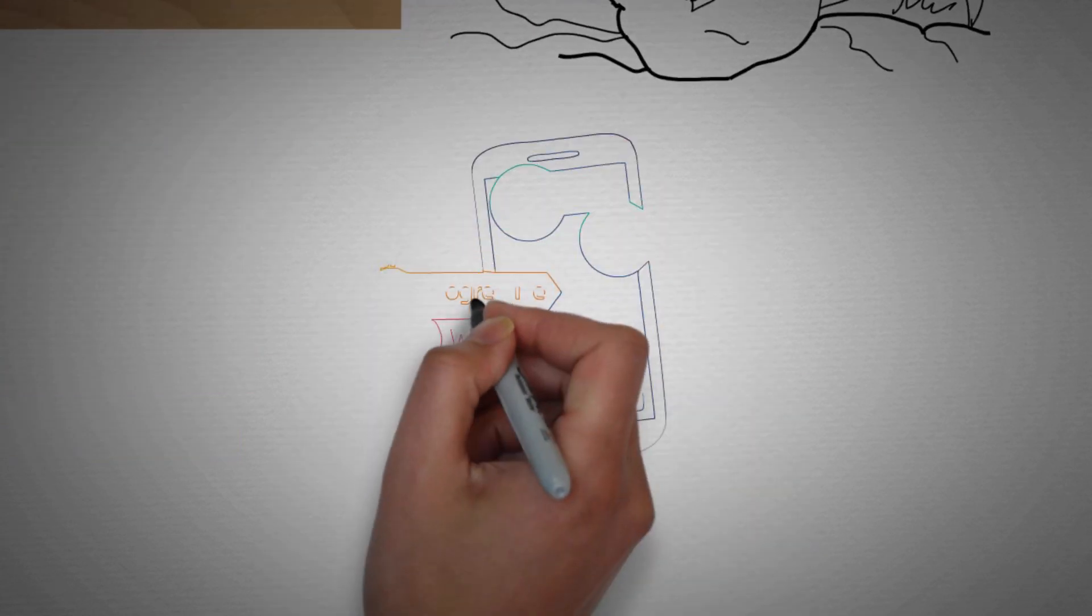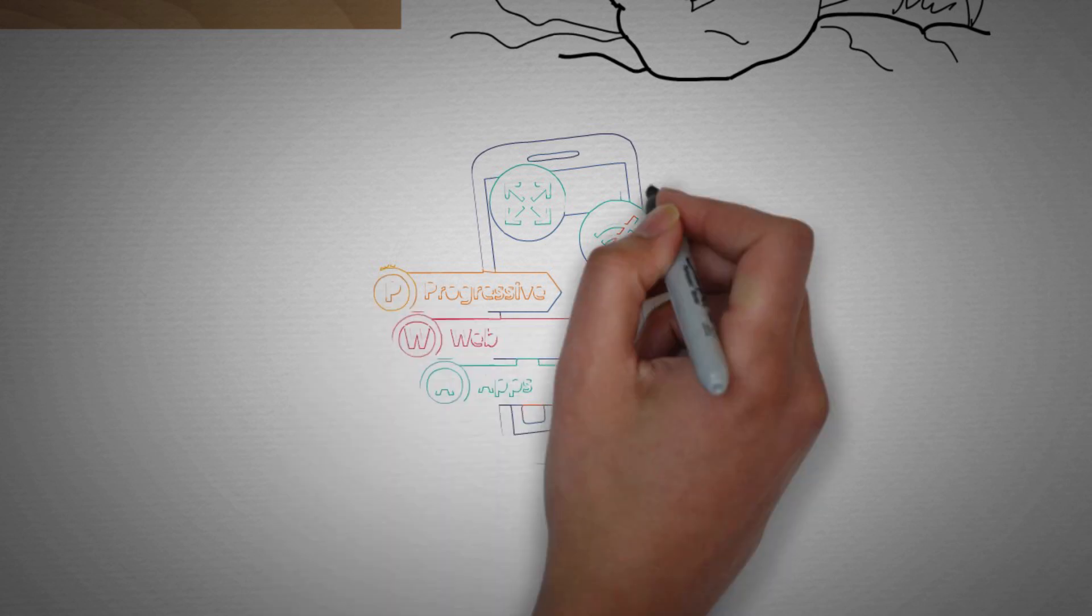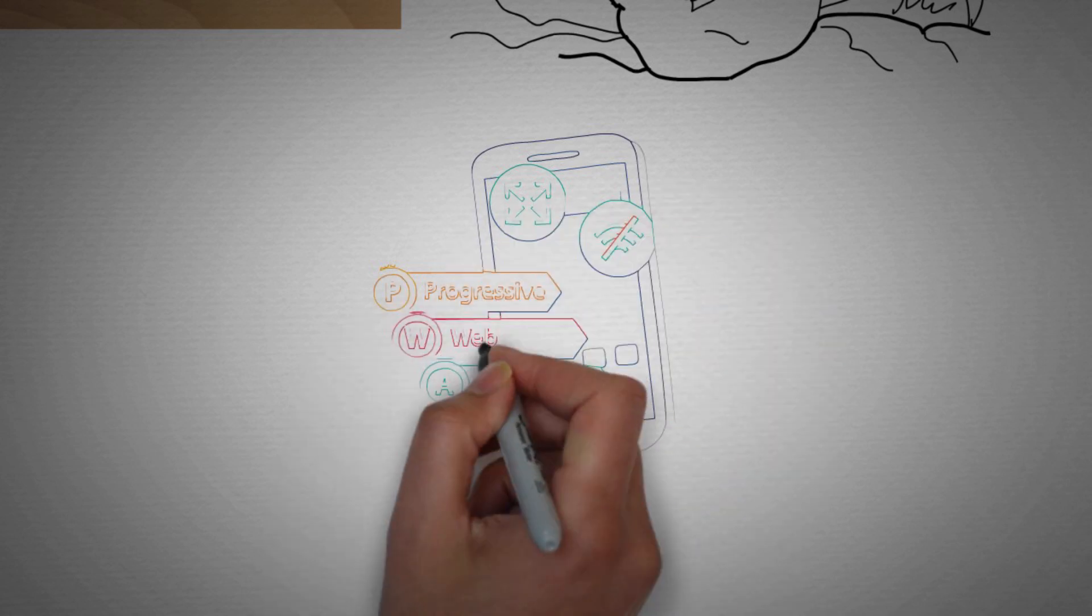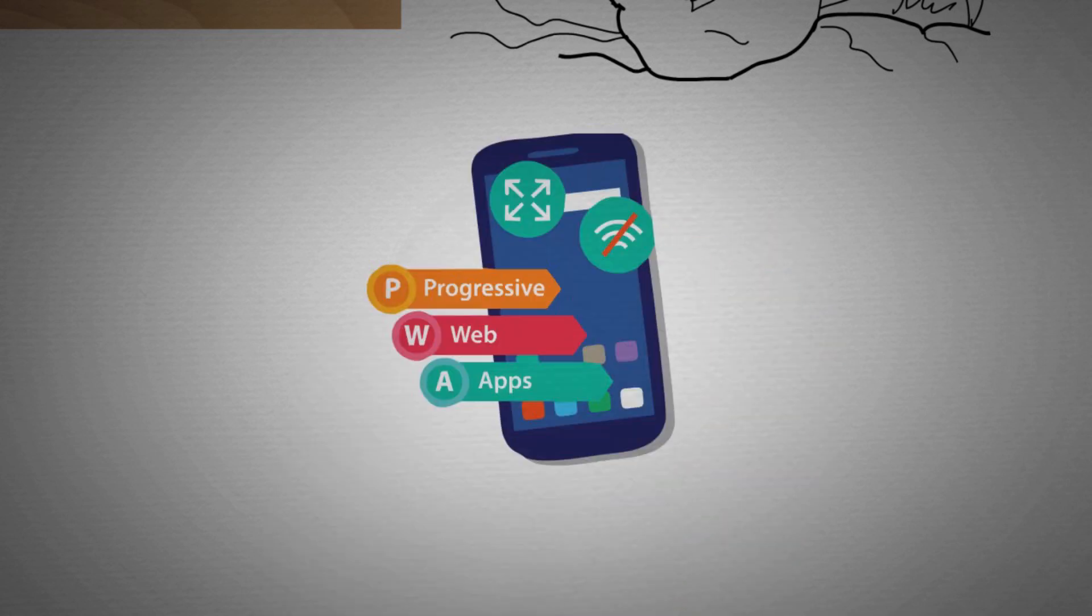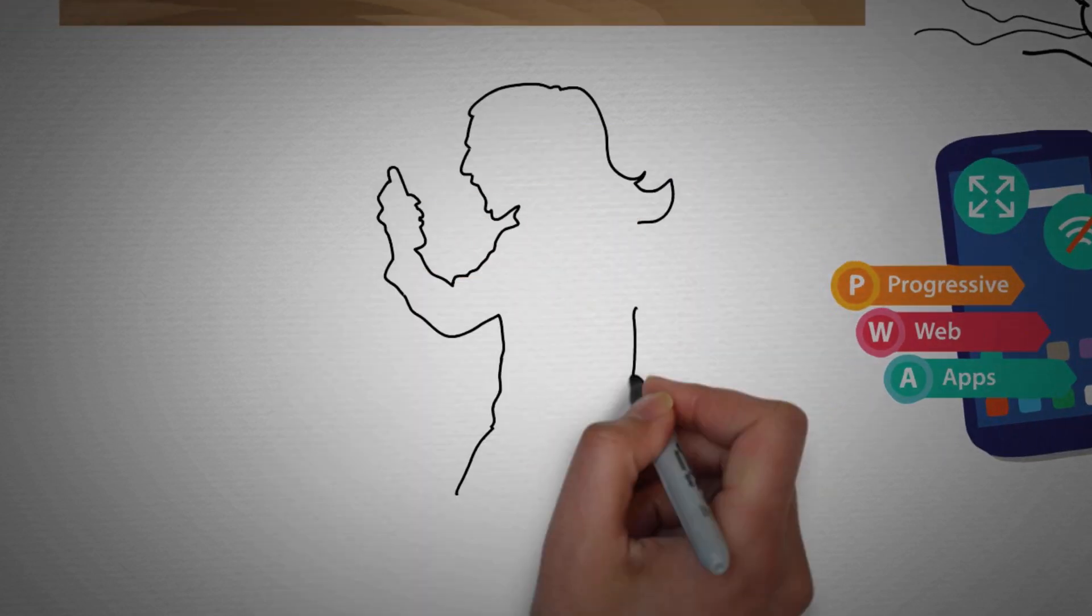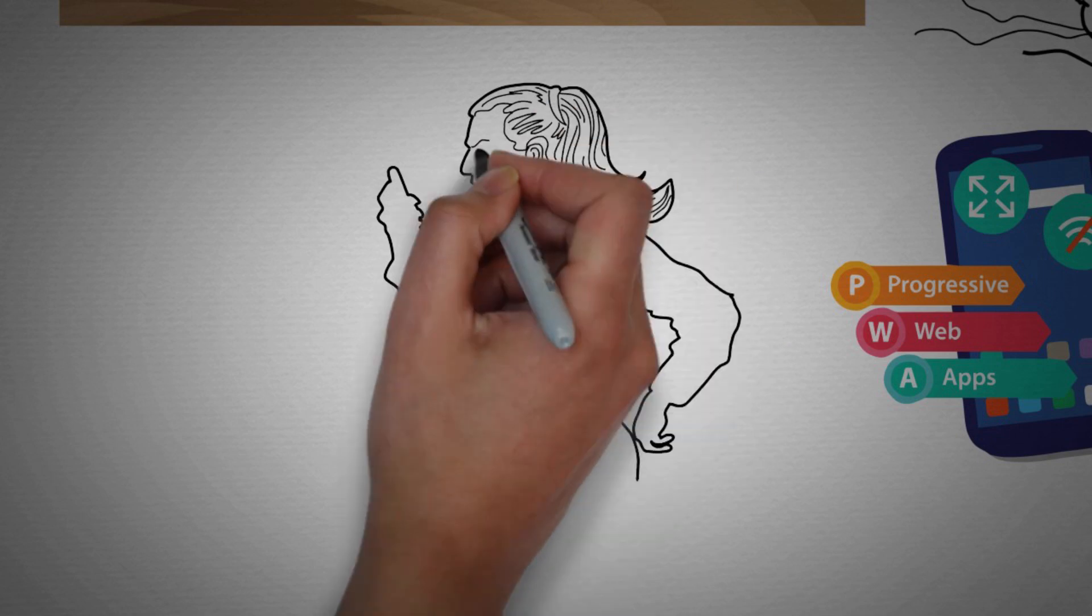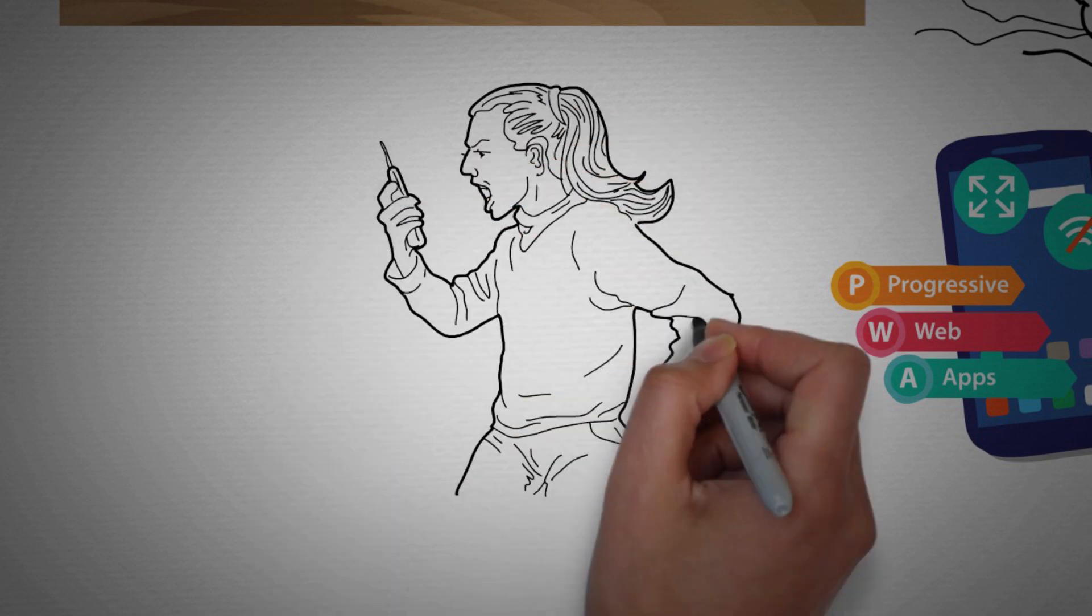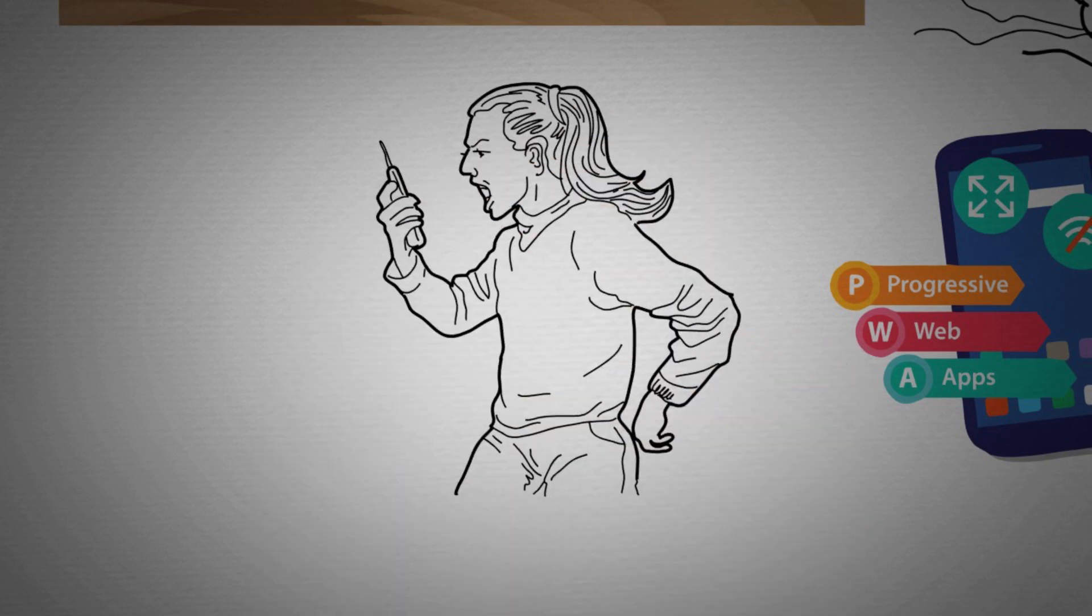So how can you get started? Think about the niche and the content you want to create. Start with whatever you have even if that's your smartphone. You won't see any results when you get started but as you keep on trying and learning, you'll become better day by day.